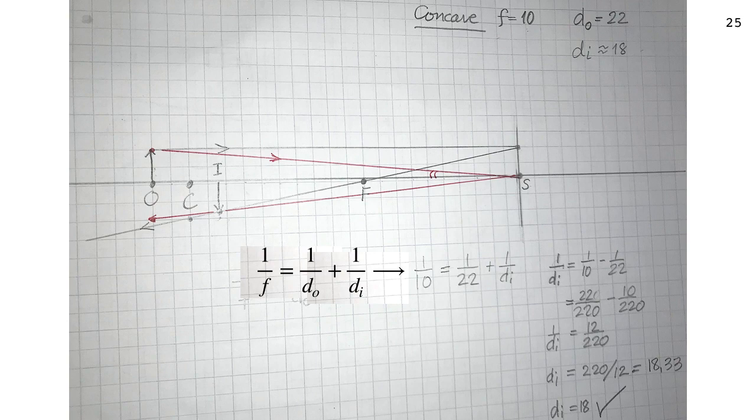If you're using graph paper, at least on my graph paper, that's pretty close. All right, so we have two significant figures, so we would say DI equals 18, and that's pretty close to what we got over here. You can see it's a little bit bigger than 18.00, so this is maybe closer to 18.33. So this picture is pretty nice, actually. All right, now questions before we proceed.